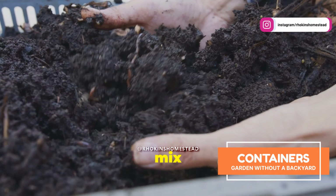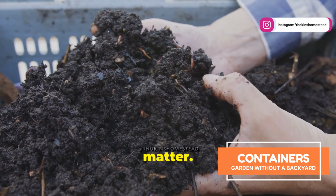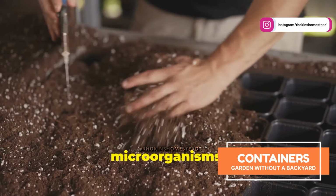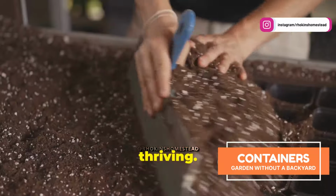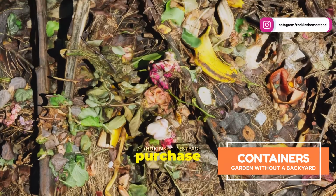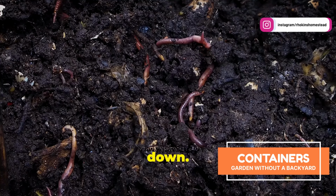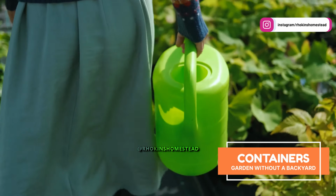To give your potting mix an extra boost, I recommend adding some compost or organic matter. Compost improves soil structure, adds beneficial microorganisms, and provides a slow release of nutrients to keep your plants thriving. You can use homemade compost or purchase it from a garden center. Just make sure it's well-aged and broken down. Mix a couple of handfuls into your potting mix before planting.